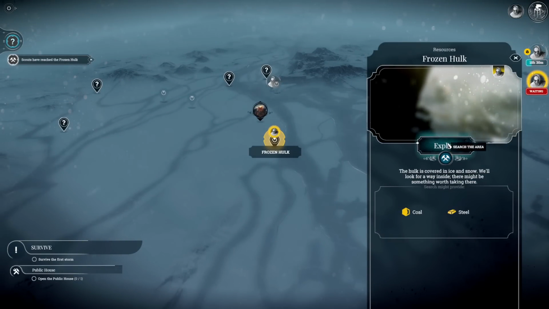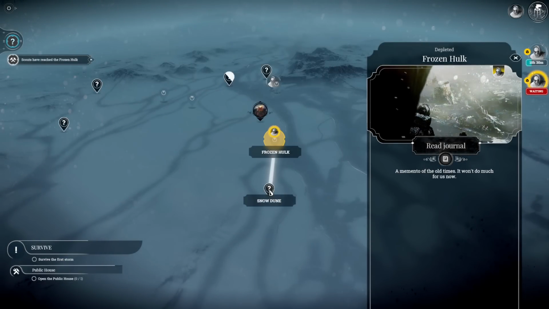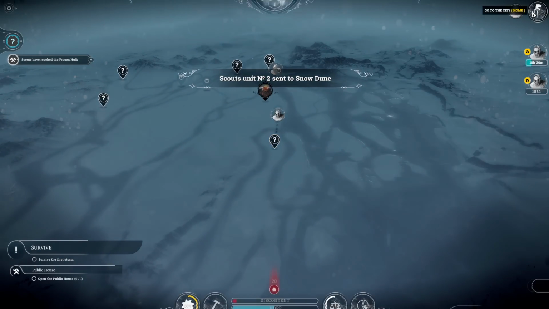Scouts have found the frozen hulk. Good. Ship used to be part of the Royal Navy. That is gone. Grab the coal, grab that, and then we have to go straight to the snow dune. It's the only thing we can do. Let's keep exploring south. Well done, Scouts. I'm proud of you, vaguely.